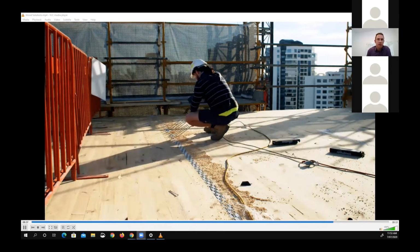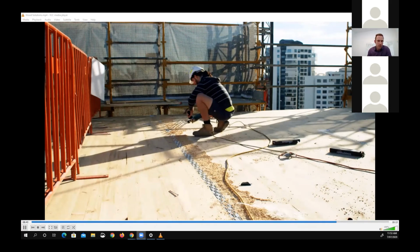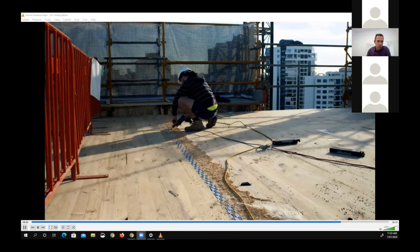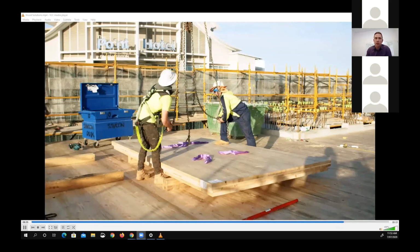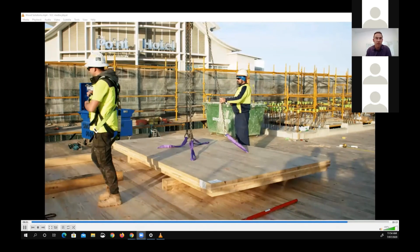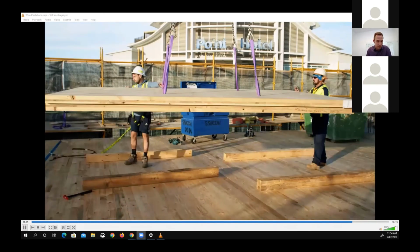The temporary works with timber, obviously trying to keep the floor to floors down. There was less load that we could put up than we would have in a concrete floor situation, so we had to get some temporary works plans and loading diagrams done, so when all of the loads of internal finishes and plasterboard and whatnot arrived, we could only load up certain amounts of weight on areas of the project as we went.